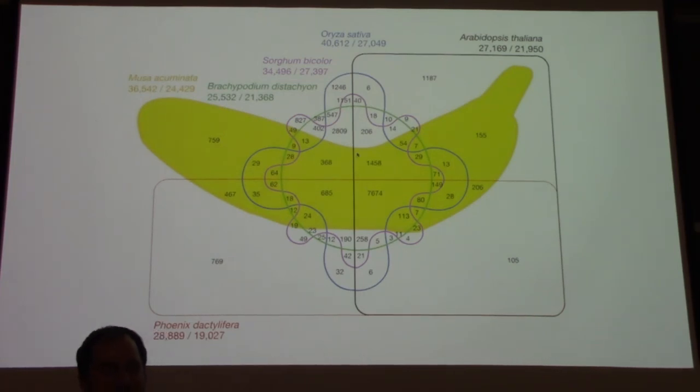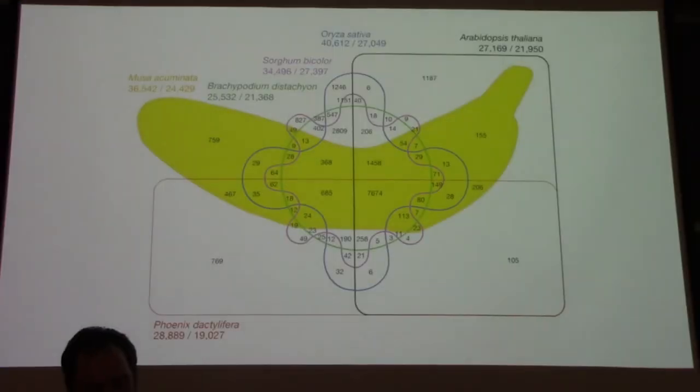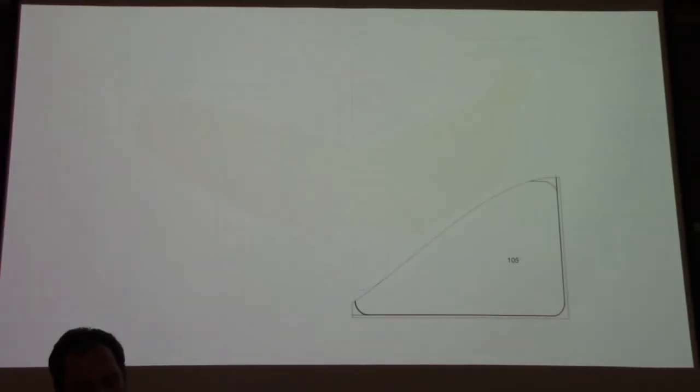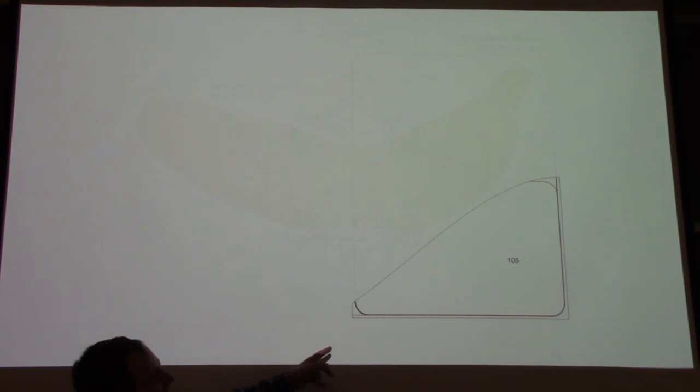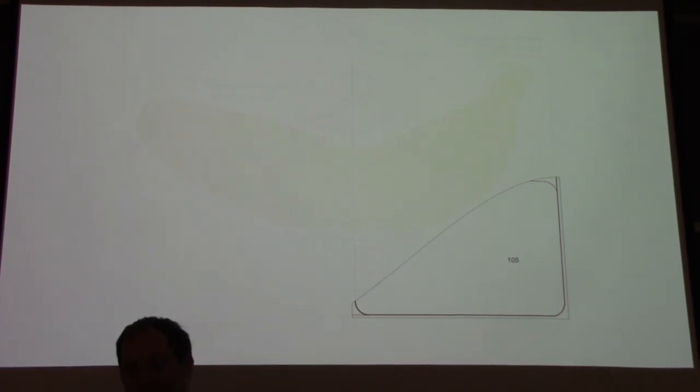You're right. But this illustrates my point well, because this big segment of 1,150 genes gets exactly the same amount of space and prominence as this tiny segment with only 40 genes. So there's no proportionality between what is important and how it is shown on the screen. In contrast to that, down here we have a gigantic segment that only corresponds to 105 shared genes.